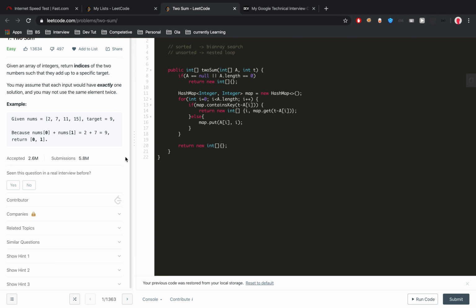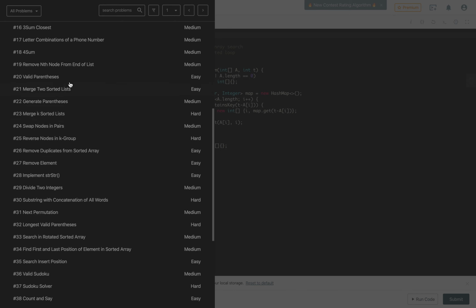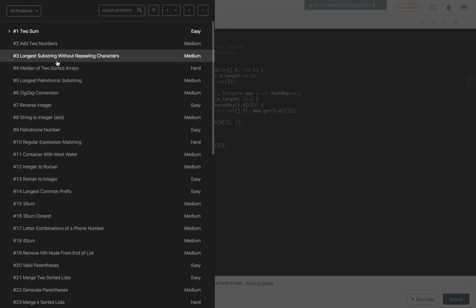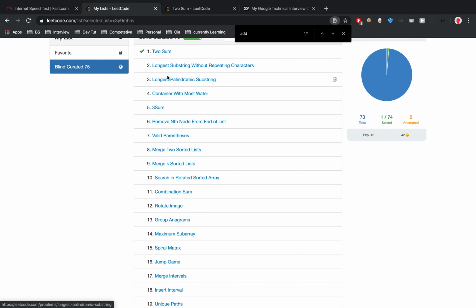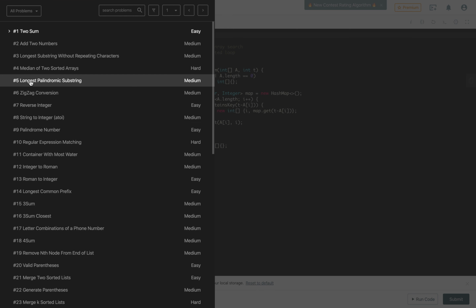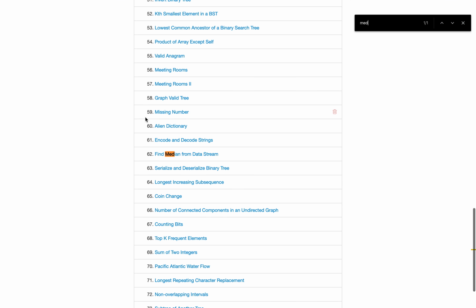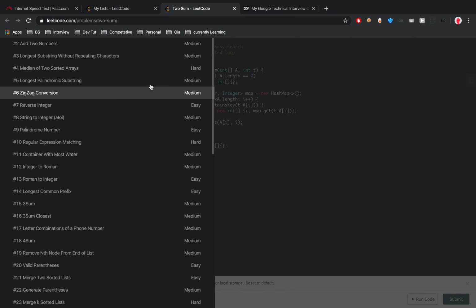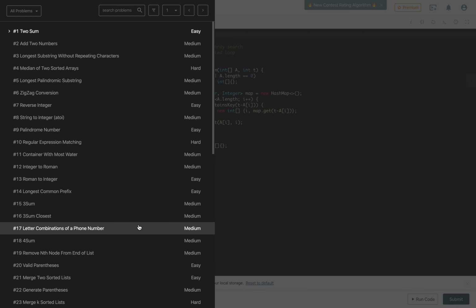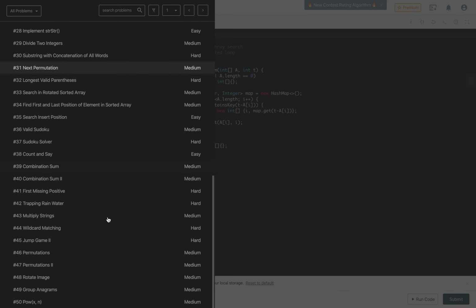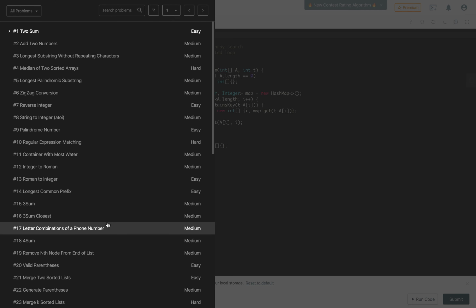Add two numbers, longest substring without repeating characters, longest palindromic substring, median of two sorted arrays. Okay, this list is different from the list that we have here. I don't know how this list is generated. We can go through this list as well. Let's go through this list then.